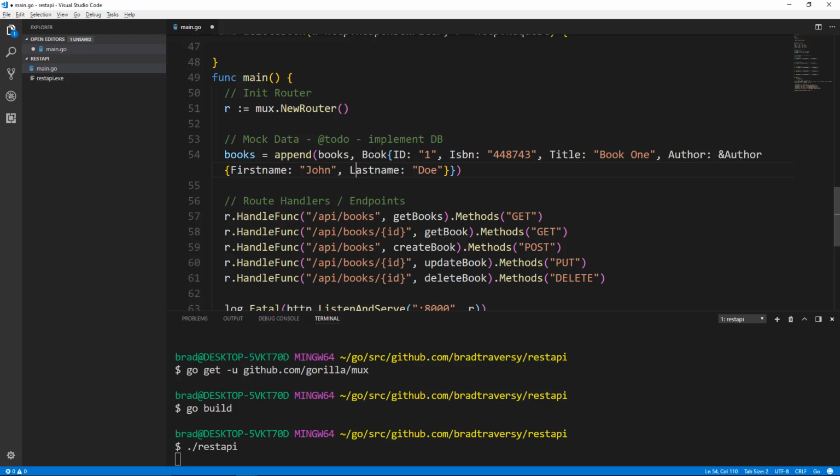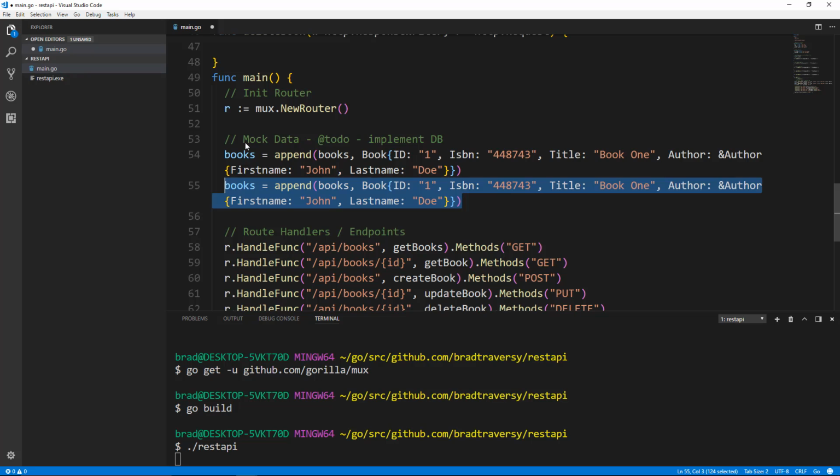Alright, so when we're defining these, you want to use your property names, so the capitalized version. When we output the JSON, it'll be the lowercase version. So that is a single book. What I'm going to do is just copy this, and we'll go ahead and change some things here. We'll change the ID to 2. Let's change the ISBN to just something. We'll call the title book 2. We'll change the author. We'll say Steve Smith. Okay, so now we have some mock data.